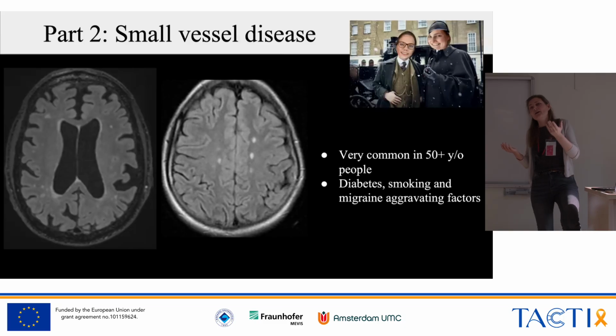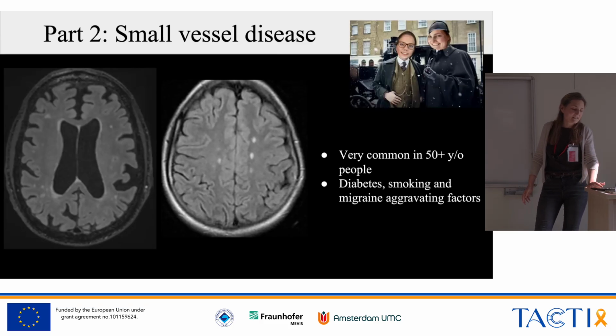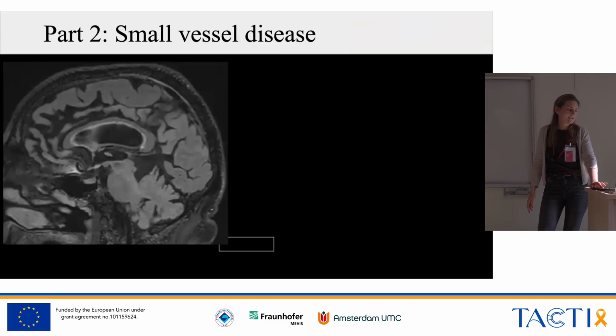Well, when it's a younger patient with a more ovoid lesion, then we have a tendency to say it's MS. While of course the lesions can be in the same places really, location is an issue. For example, small vessel disease will not give you those juxtacortical lesions right under the cortex. So if I see those, then I can quite clearly say it's MS rather than small vessel disease.